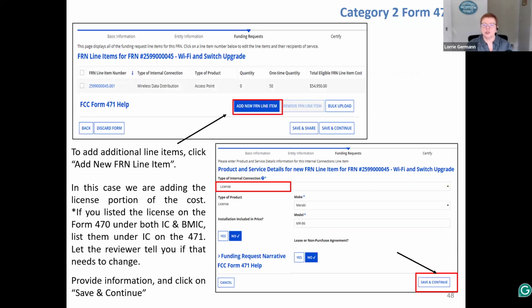Okay, so once you click on save and continue, it'll give you a pop-up with a confirmation of the sites. When you save that or click on continue, it's going to come back to the screen that says, okay, you've got one line item out there. You'll see the funding request number .001. Every time we add another, we'll get .002, .003, and so on. It will show us the type of equipment and the quantity. That's a help if you realize that you made a typo, put in the wrong quantity. You can come back and click on that line item number and then go back in and edit that.